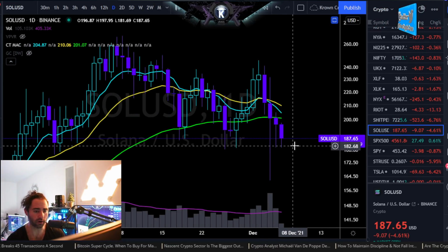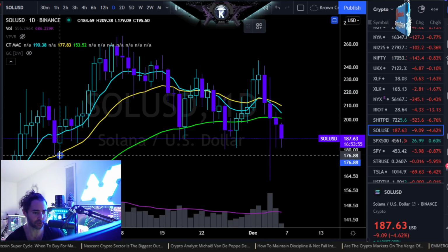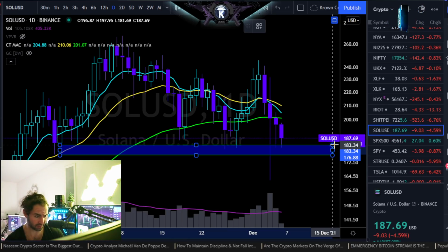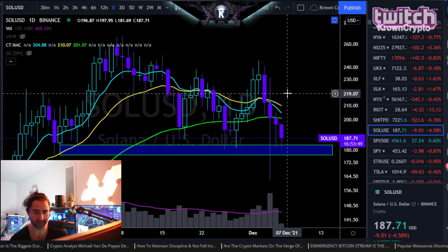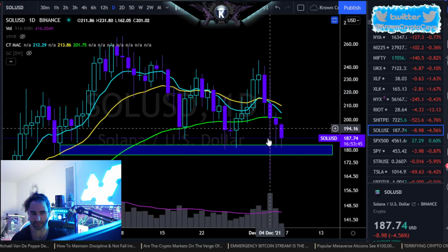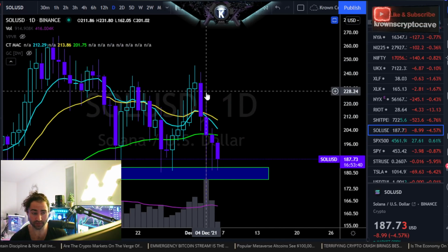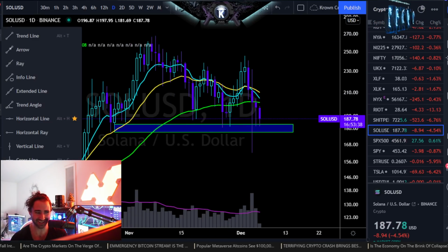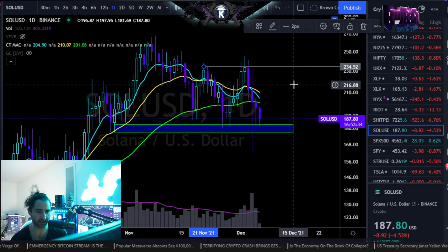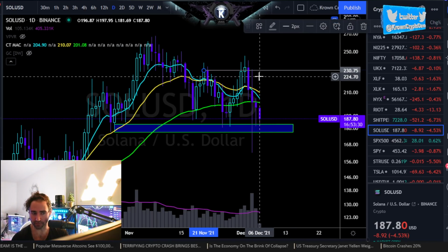But overall, as long as this thing is closing above, and let's just redo this one in a similar way to Ethereum, the most important part would be this little range right here between about $1.76 and $1.80. As long as you're closing above there, this is shaping up to be something resembling another accumulation zone. Very similar to Ethereum, but this one not as obvious as Ethereum, nor is it as long-term implicative bullish. So similar to Ethereum as well, I wouldn't call this resolved in a bullish fashion.